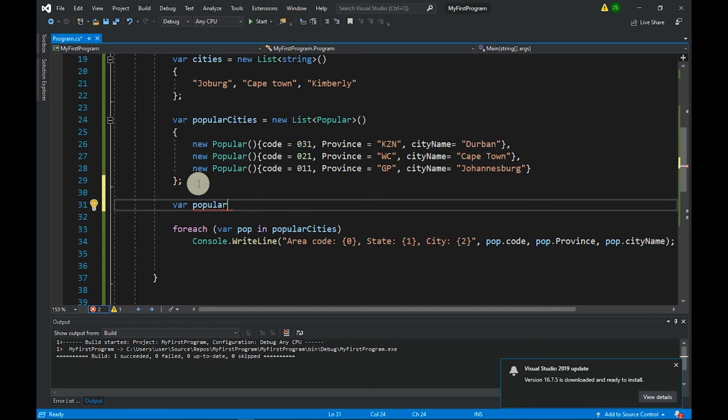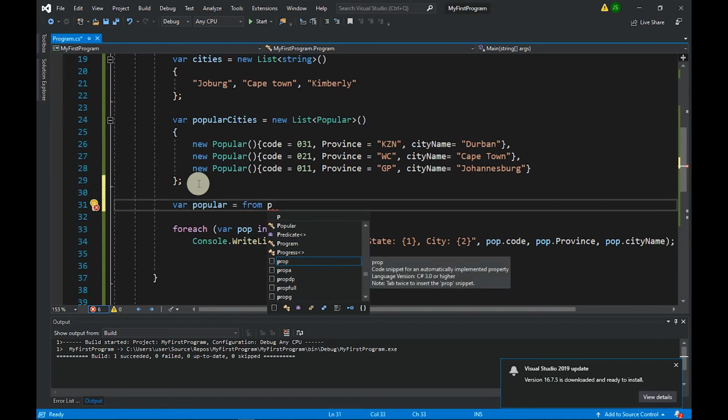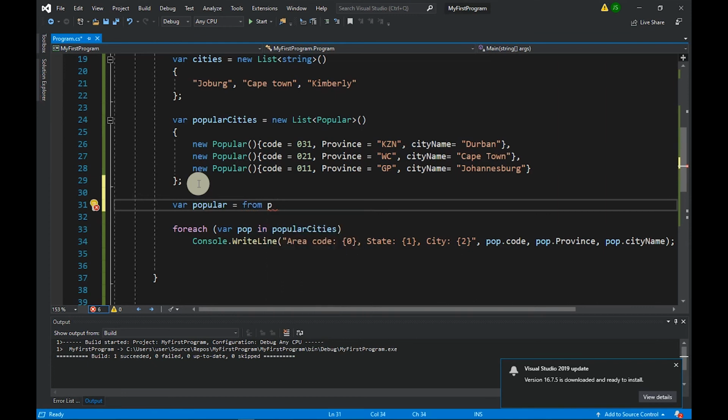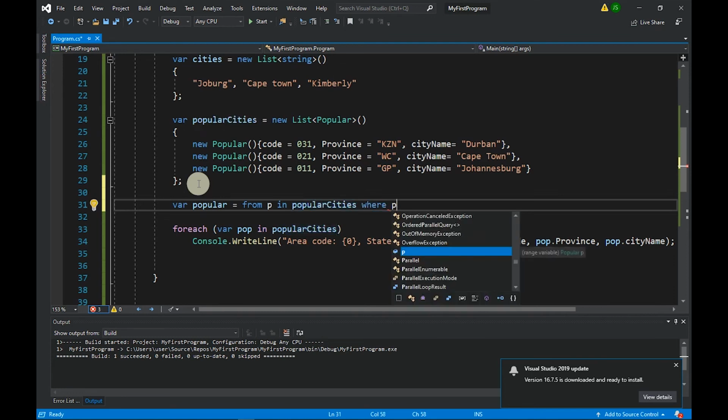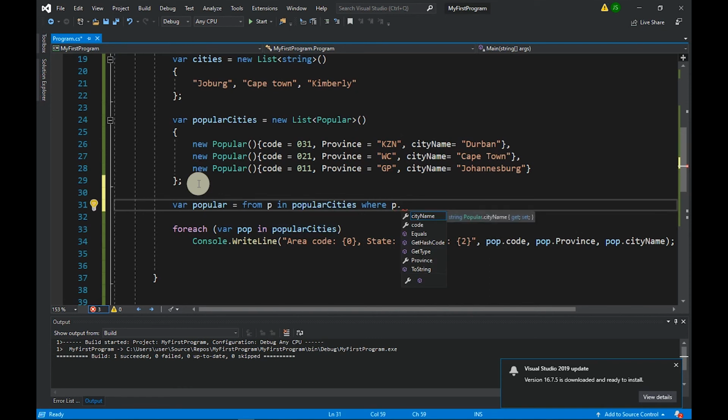I'm just going to use popular, and I'm going to say from p, p is like an alias in the LINQ query, and then in popular cities. Okay, and then I can say where p dot code is equal to 031.